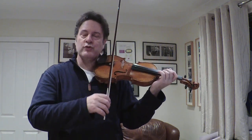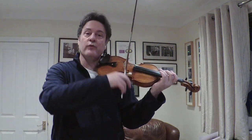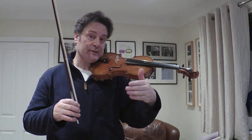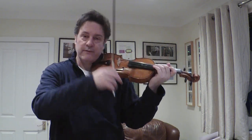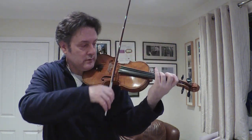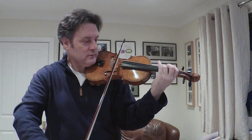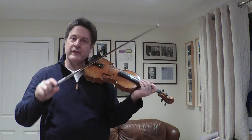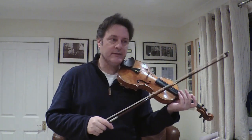And what I'm making sure is that my finger is down before my bow plays on the D string. So the left hand has to move in advance of the bow. It's always going fingers, bow, go. So now I'm going to try it smooth. So we can build that line up just as a separate entity.